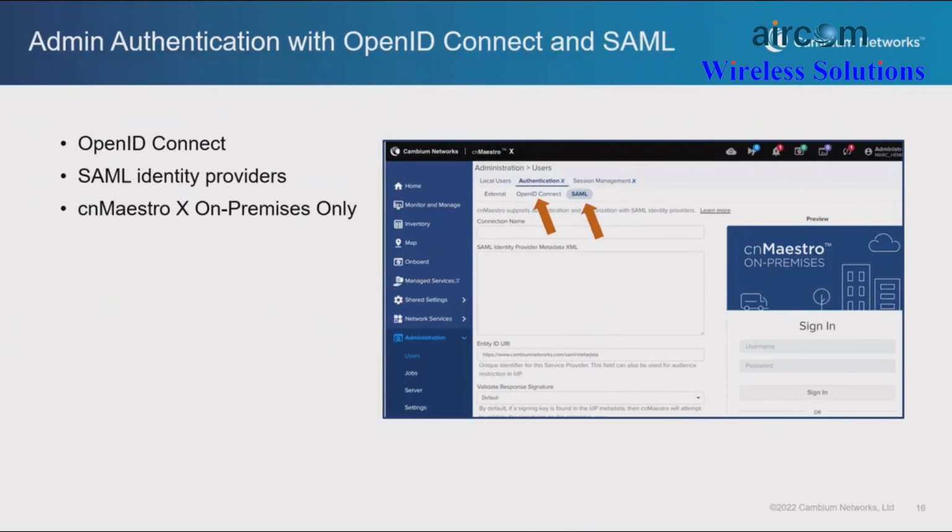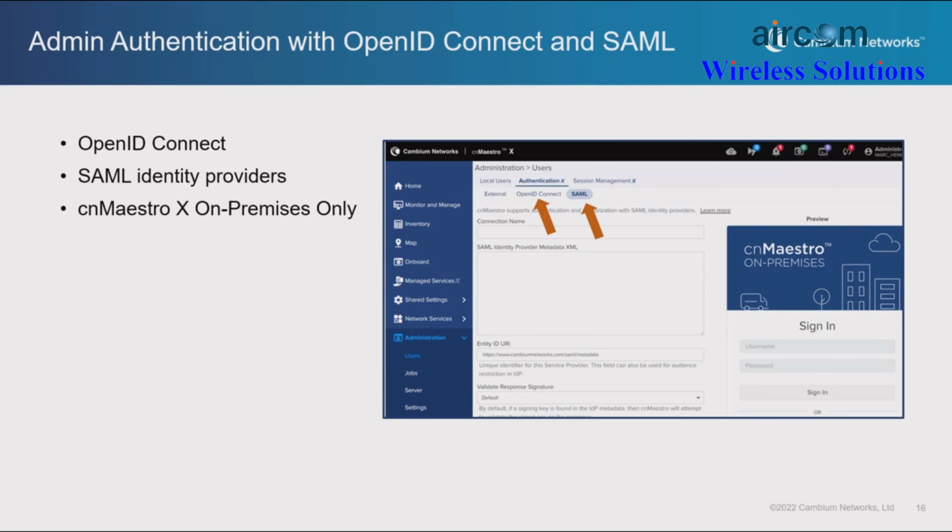Administrators can now get authenticated to cnMaestro X using OpenID Connect or SAML. cnMaestro X supports authentication and authorization with OpenID Connect identity servers and SAML identity providers such as Okta and CyberArk.